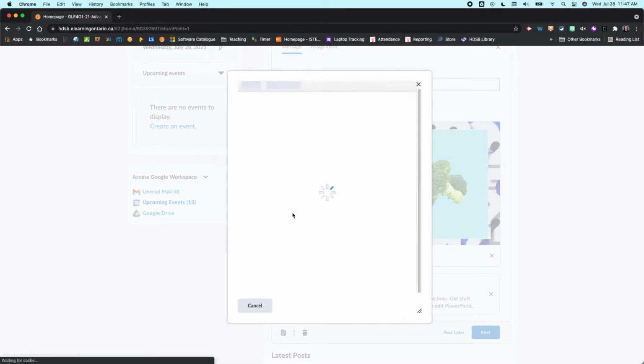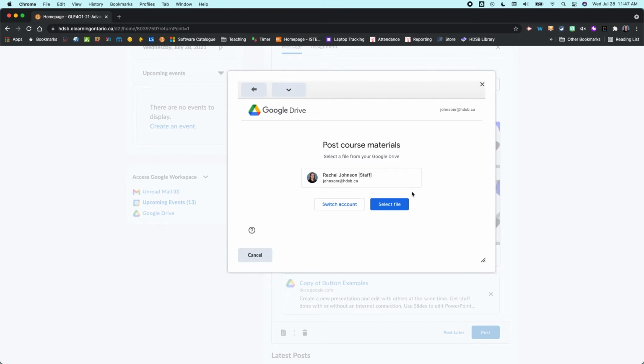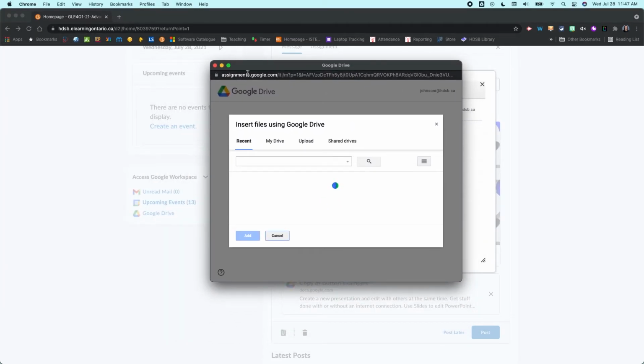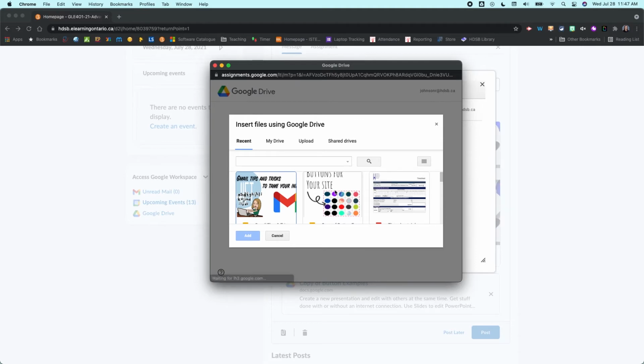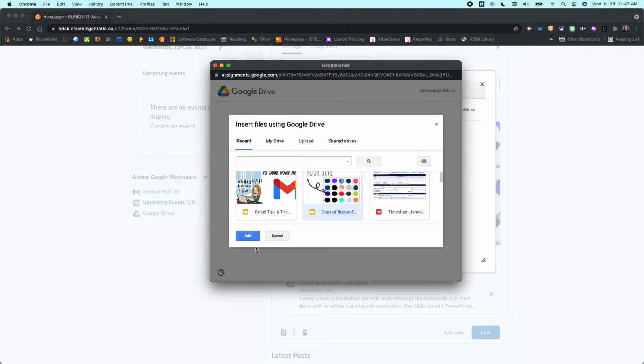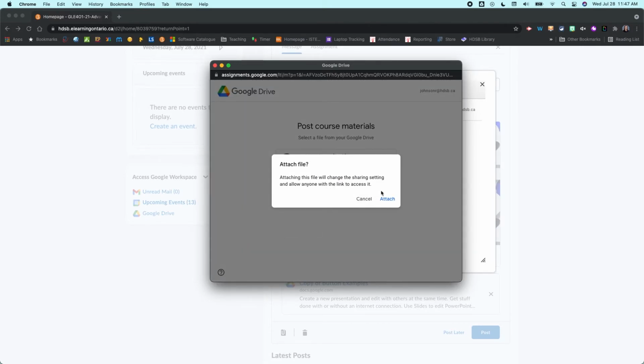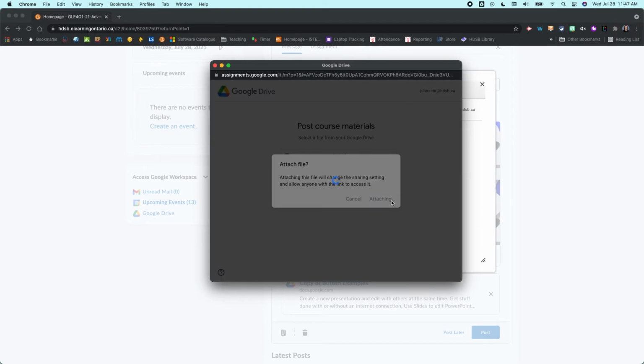So instead, if you go to attach and you go through attach link to existing activity, scroll down to Google File Embed, I'm going to go and find that exact same file. So I just have to give it permission here. I'm going to say select file. It's going to give me another pop-up window to my Google Drive. I'm picking the exact same file here, and I'm going to click add and then attach.